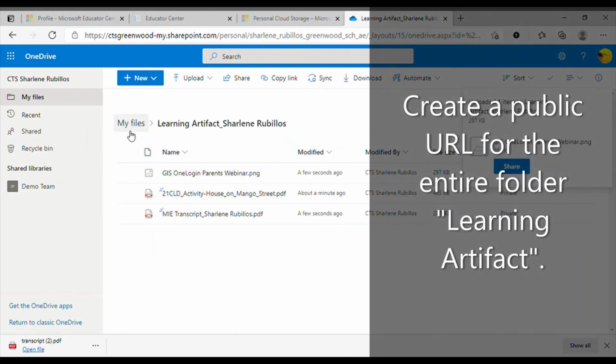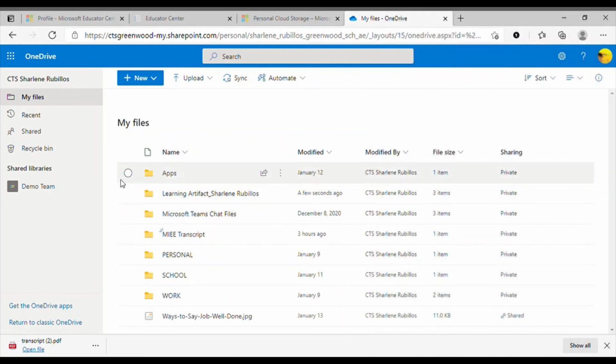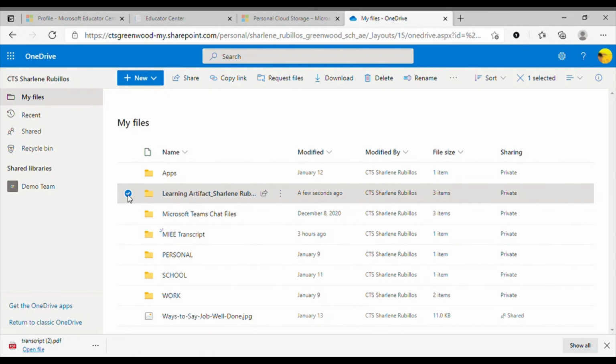If you are ready to share the public URL, click on My Files. Find the folder you created for the learning artifact. Click on the check box. Click on the share icon next to the name of the folder.